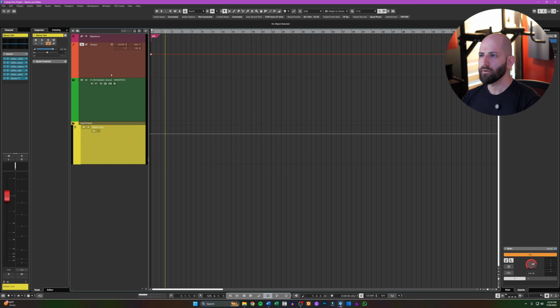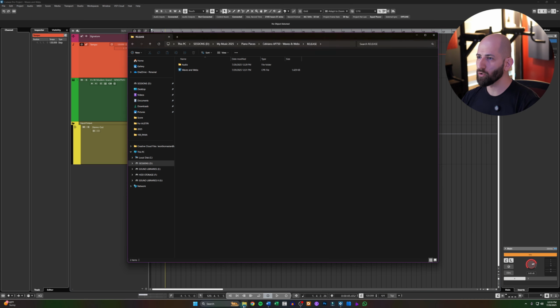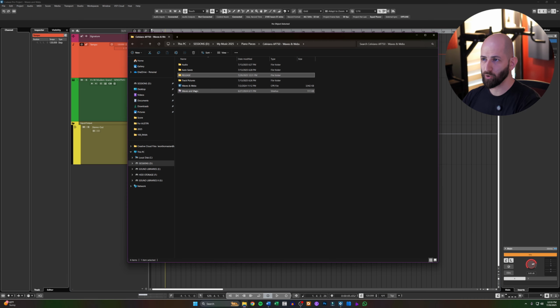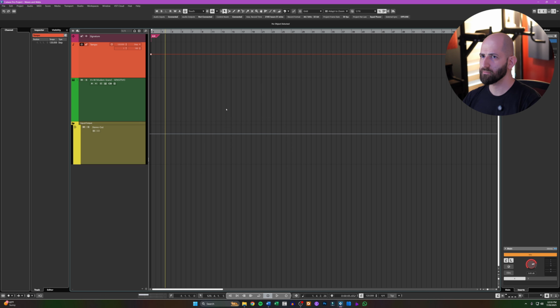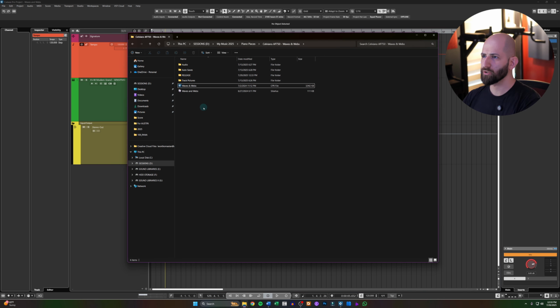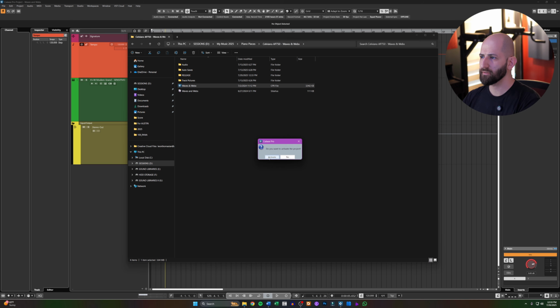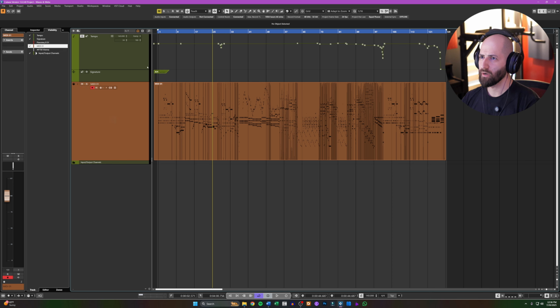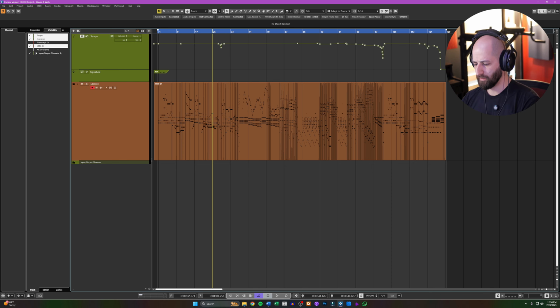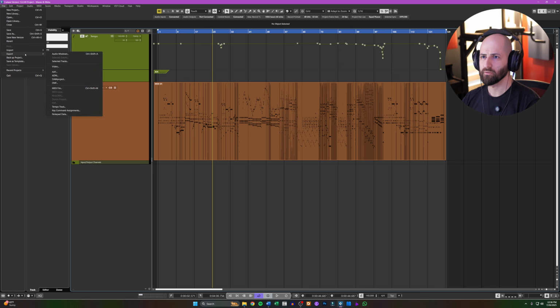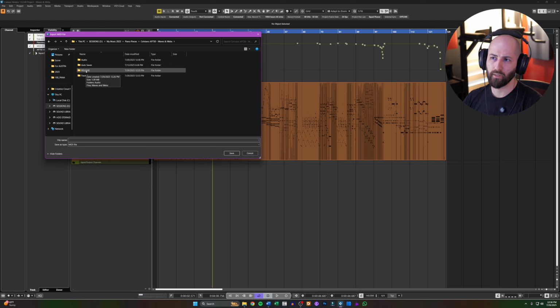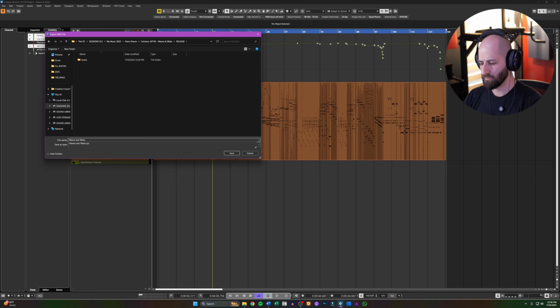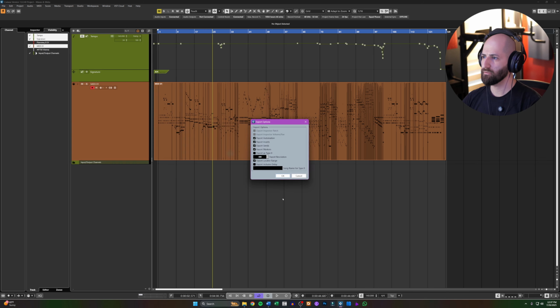For now, we need to open the older Cubase session and export the MIDI file. So I'm going to save this. I'm going to go to the older session, activate. This is the MIDI file along with the tempo track. Okay, so now I'm going to select everything and export into a MIDI file. And I'll just keep it in the release folder since that's the folder we're working on. Waves and Webs, MIDI. Save.